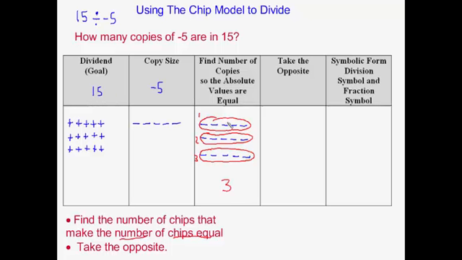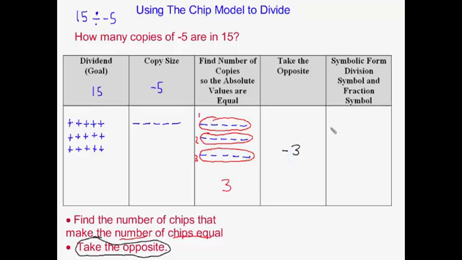But the fact that I used negative chips and I'm supposed to obtain positive chips, you can think of it as I used the opposite sign chips in the problem, so I must take the opposite of the answer. And this is what step 2 says: take the opposite of that. Since this is 3, I am to take the opposite of 3, which would be negative 3.